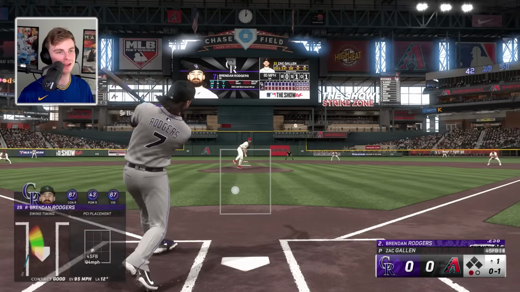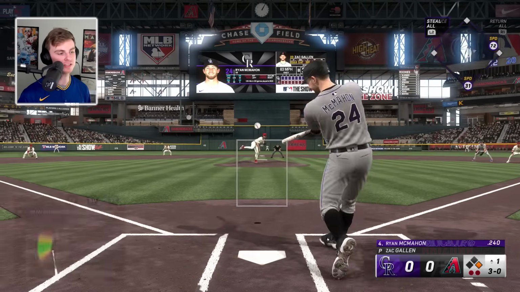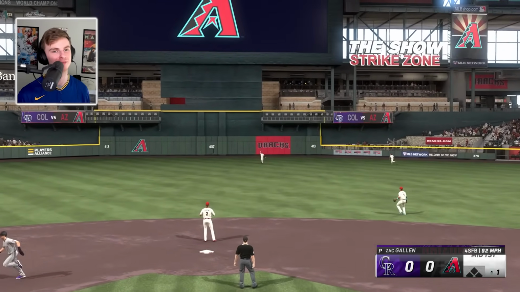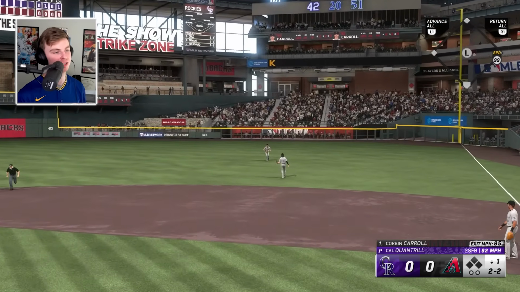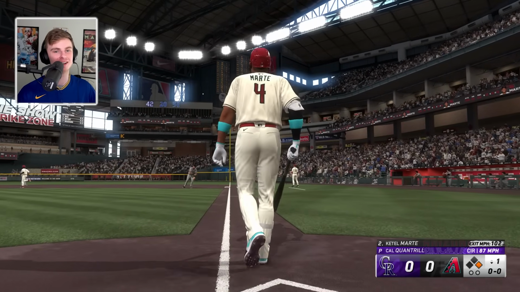Only a sliver of their land was touching, but of course, Colorado has to go up against the National League champs, but we've already seen some upsets today, so maybe they can surprise them, but McMahon did not get enough on that one. It definitely doesn't help that Cal Quantrill is probably the lowest rated ace in this challenge, so Arizona's in a prime opportunity to get off to a great start, and Ketel Marte just launched a no-doubter.